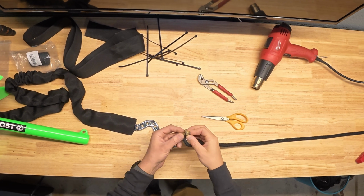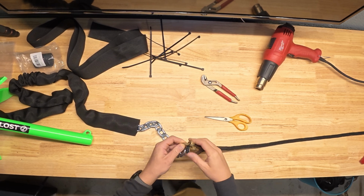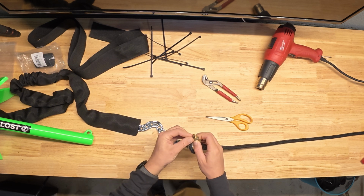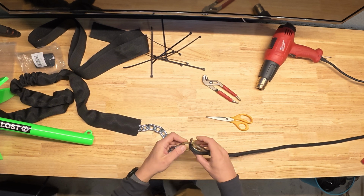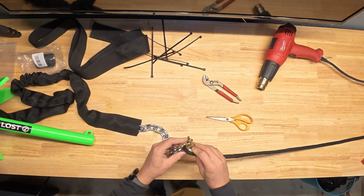And at this point, if you're not a fan of the zip tie, there's a couple other options. You could wrap this in tape, or the best option would probably be to get some wire and go through there and twist it down so it's really going to lock it. But I think the zip tie is not going to rust and fall apart, and really this is just a redundancy because our next step is really going to help lock everything together too.